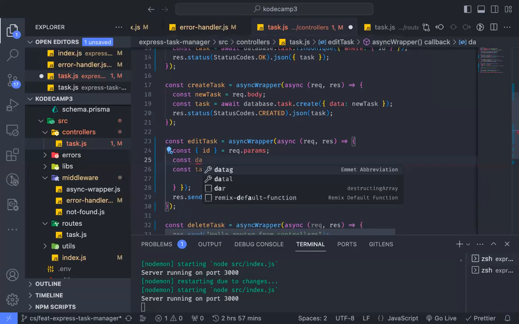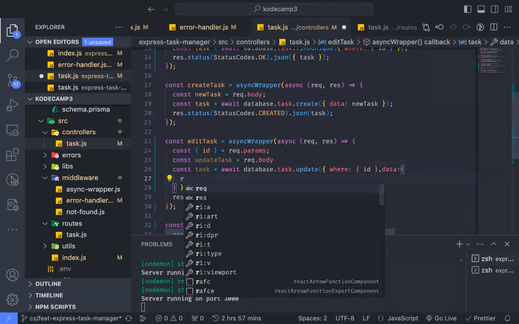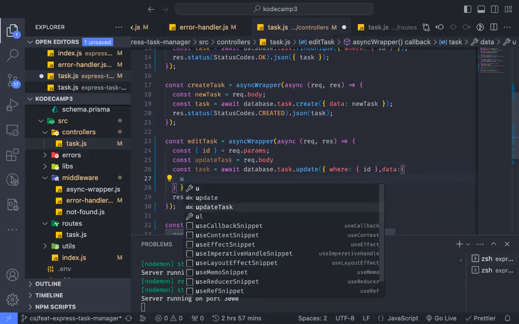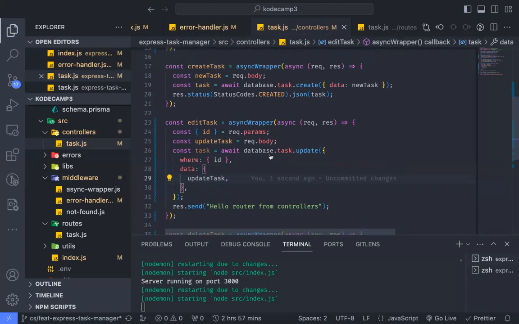Let's say update task is equal to request body. And then we say the data is the request body. There's the updated task. Update task, data update task, like so.